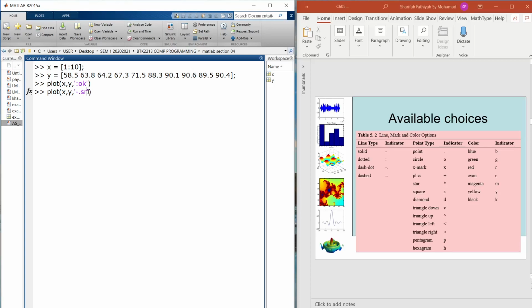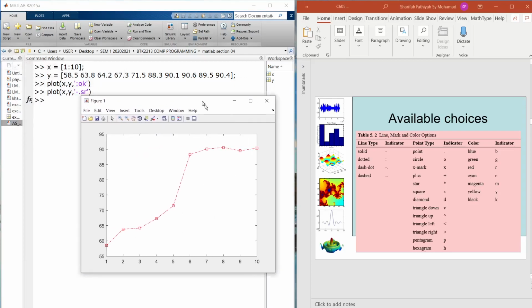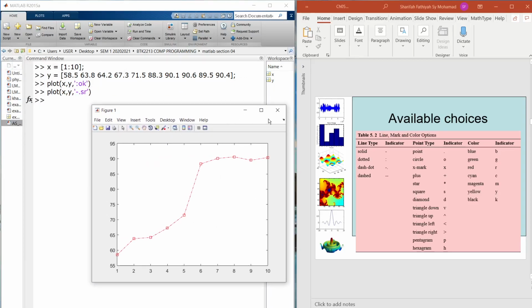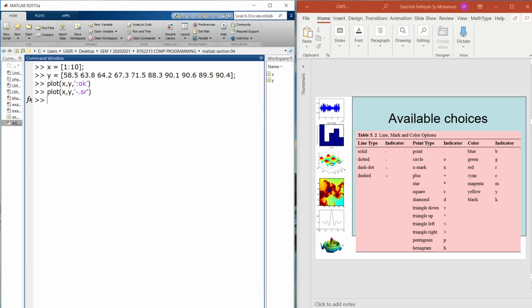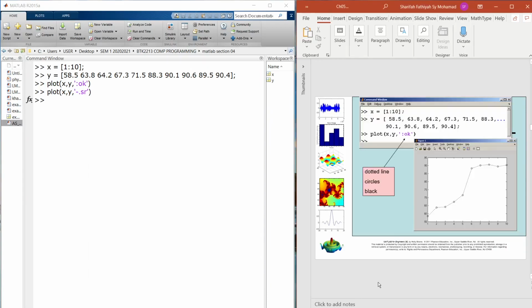Red. Let's see what it looks like. Here it goes. So that's how you identify your line type, point type, and also line color.